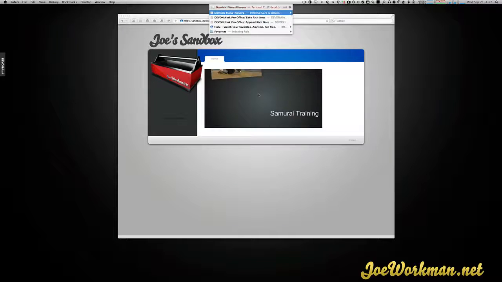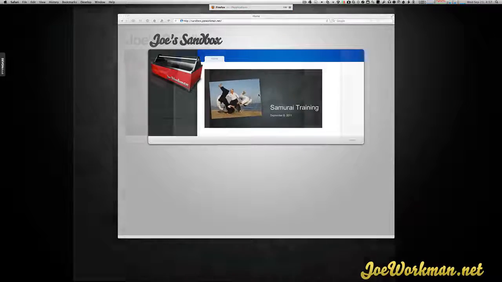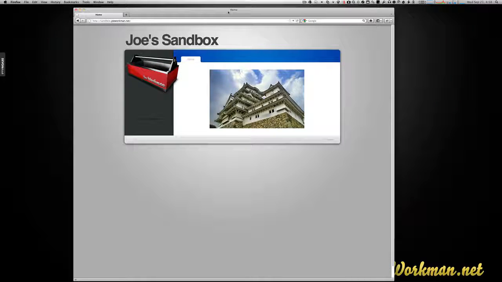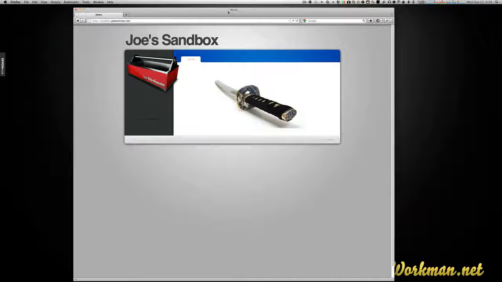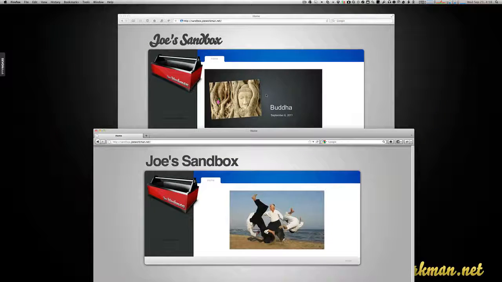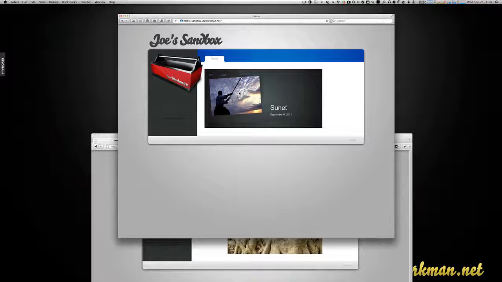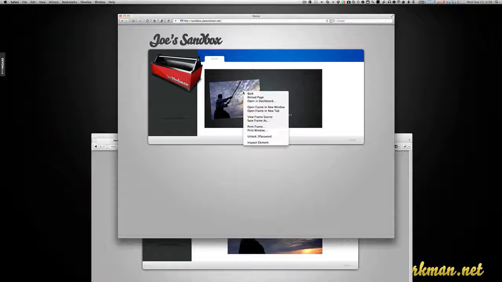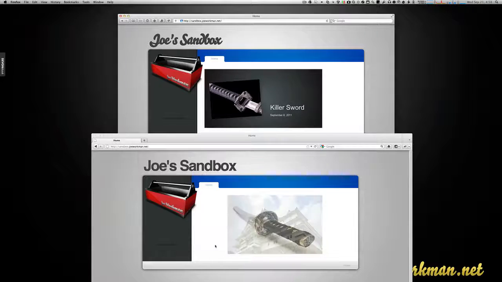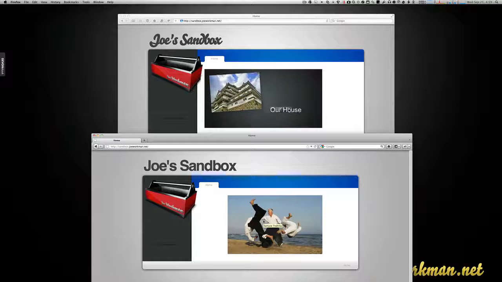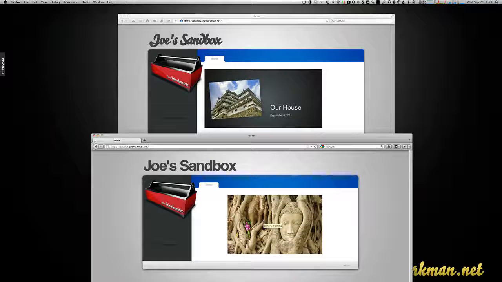Okay. Now, if we want to preview this inside Firefox, it has gone ahead and used a different slideshow. Maybe the HTML5, that could be it as well. So the HTML5 that we're seeing here inside RapidWeaver, inside Safari, is properly working. However, inside Firefox, it's defaulted down to a simpler slideshow.